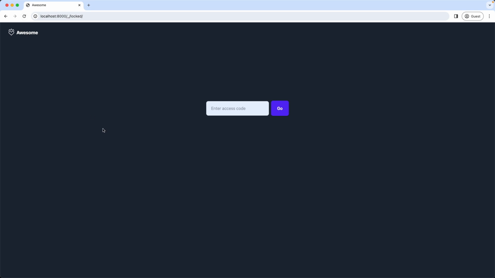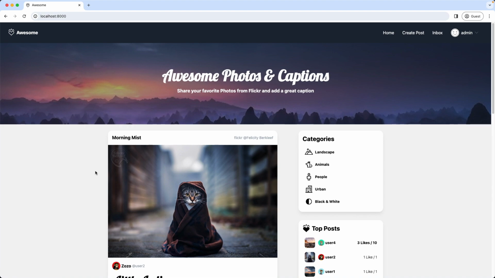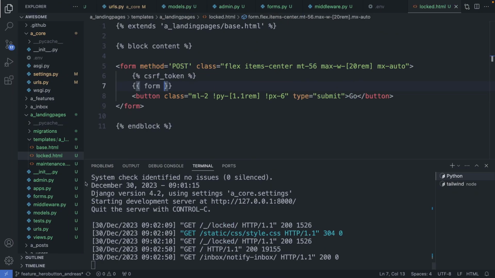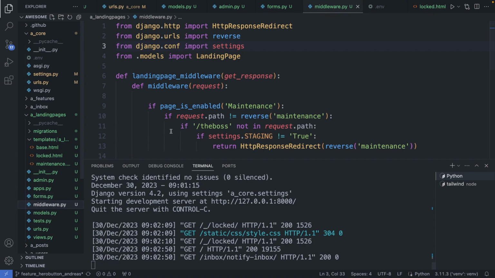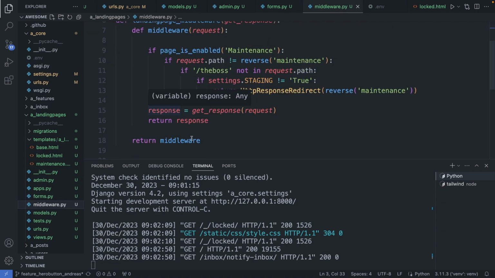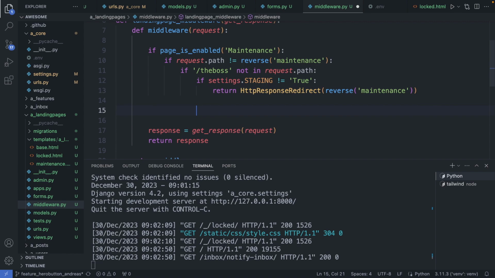Okay, that worked. Now let's create the middleware. So if I go to the home page on my staging site, I want to see this password protected page. So back to our middleware.py file. And let's add now here also the logic for the staging site. So first we check if the staging page is enabled in the database.